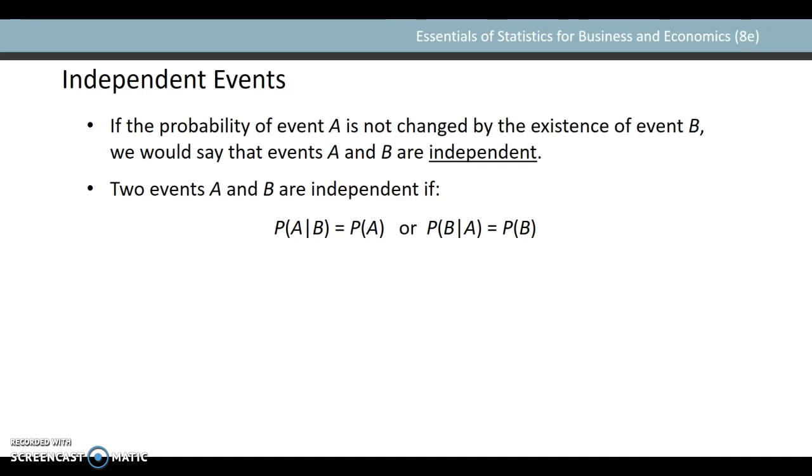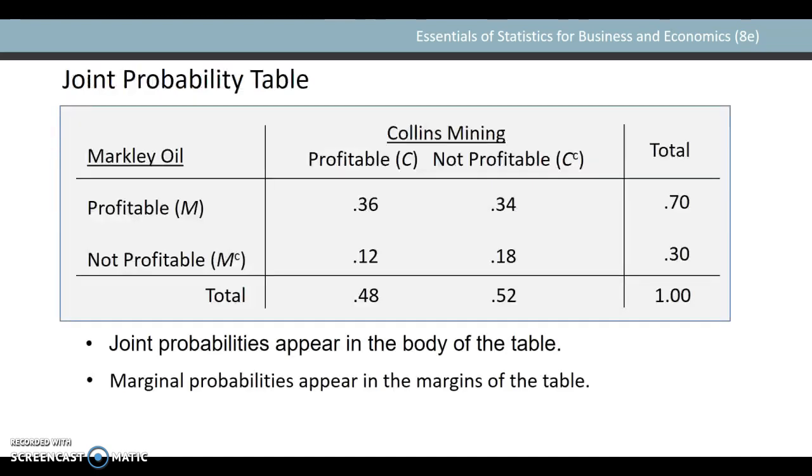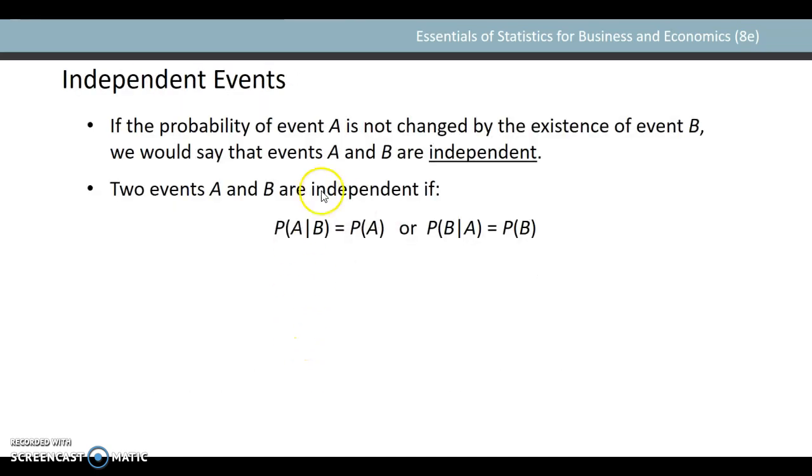1 in 38. There are 38 spots on a roulette wheel: 1 through 36, and then 0 and 00. So in that case, this board doesn't help you win at all because this spin and the last spin are independent. People think they're not, but they are. So the probability of a 10 coming up, given that a 10 came up on the last roll, is simply the probability that a 10 comes up, 1 in 38. It isn't influenced at all by what the last spin was, B.